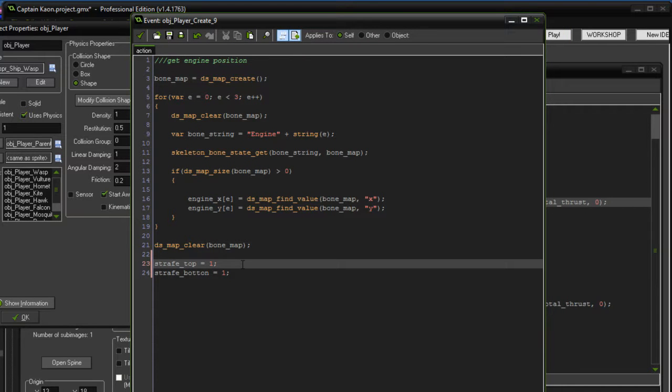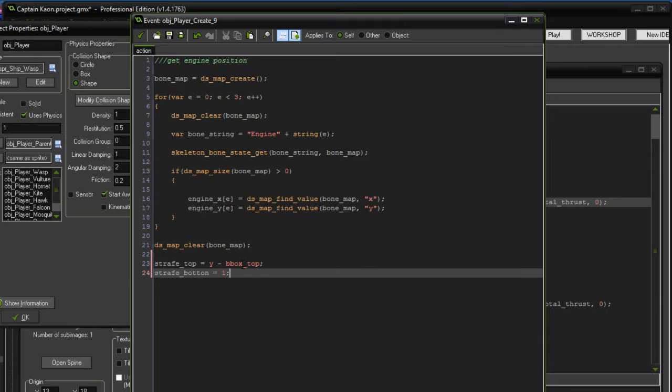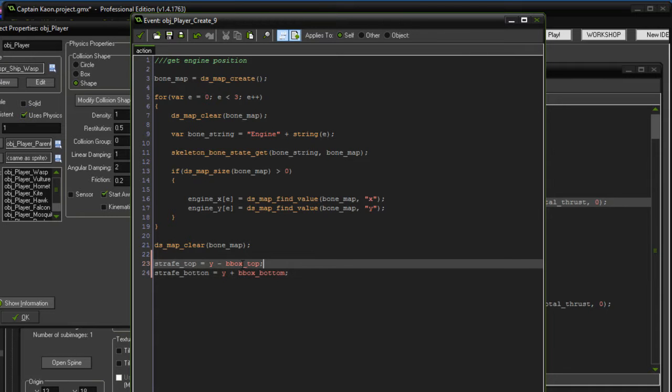All I need to do is figure out what the top is. So this needs to be the difference between the Y position and the bounding box top. But is it plus or minus? Y minus bbox top, Y plus bbox bottom. Do I have those the right way around? Yes. Let's say Y is 100, then bbox top will be above it, so less than it. If bbox top is 90, Y being 100, that'll be 10. So strafe top is going to be 10.